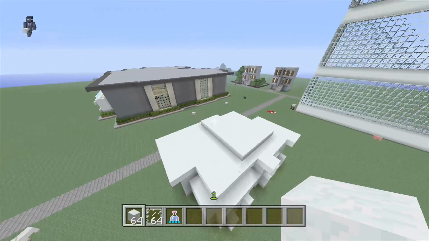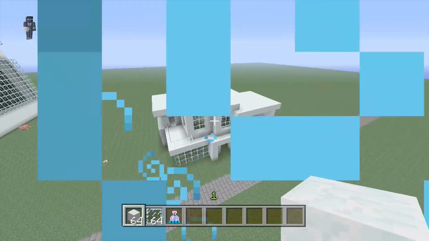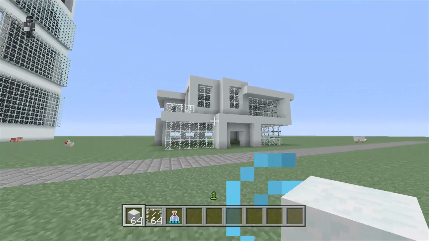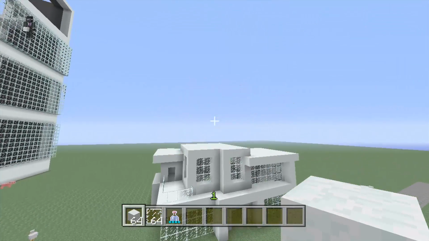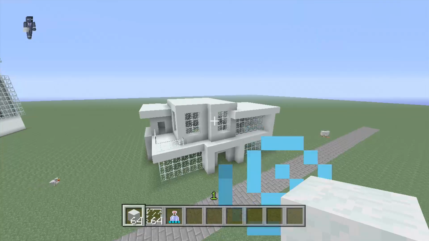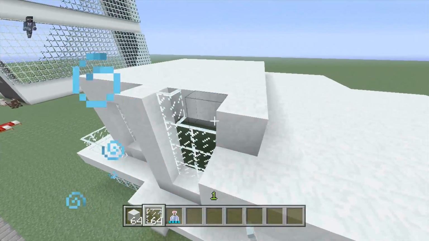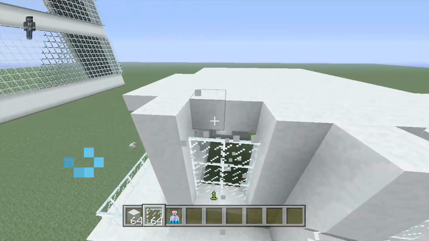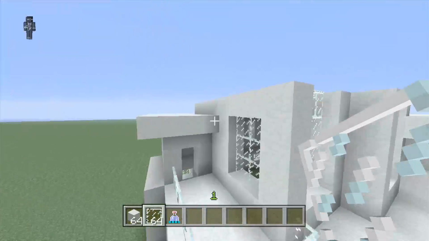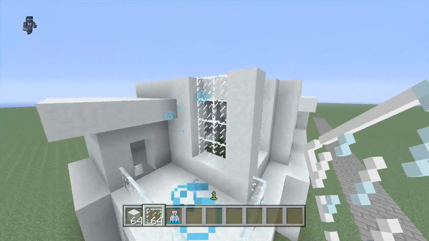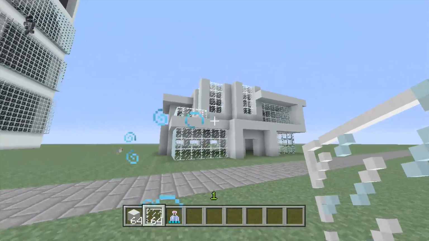Alright, there we go. So this is our small modern house. Some people might think this is a pretty big house. It all depends on your opinion of a big house and a small house. What we're actually going to do is have the glass come up one more to connect, because we're going to keep the U shape for the windows. So just like that. I think that looks pretty good.